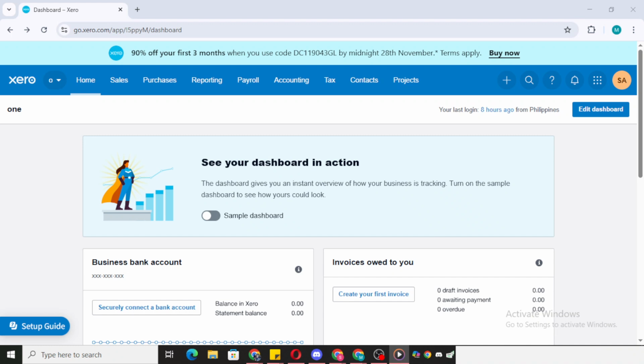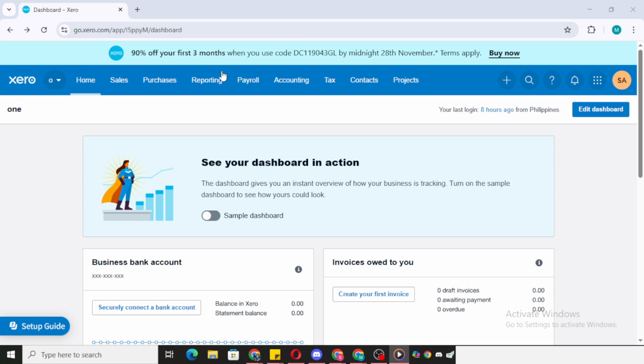First, you'll want to start by opening up the Xero website in your preferred web browser. Make sure you're logged into your account, as this will help streamline the process. Once you're on the Xero homepage, take a moment to navigate to your profile. You'll usually find this in the upper right-hand corner of the screen.